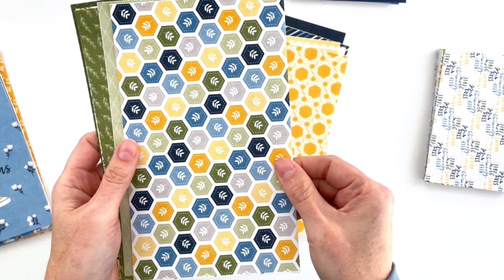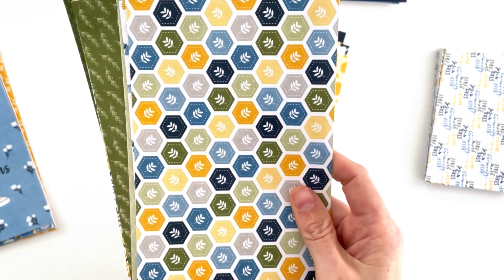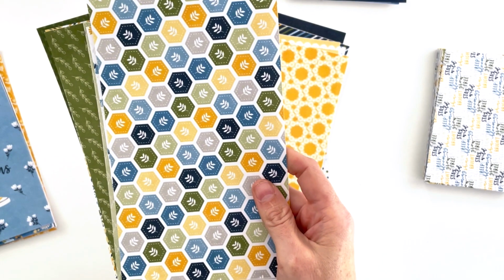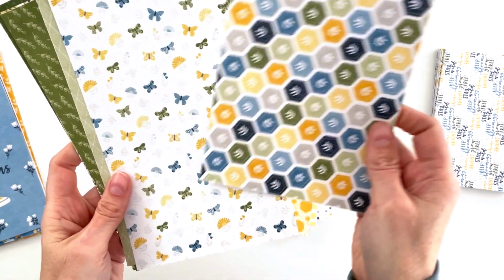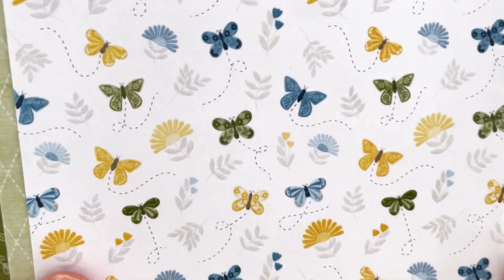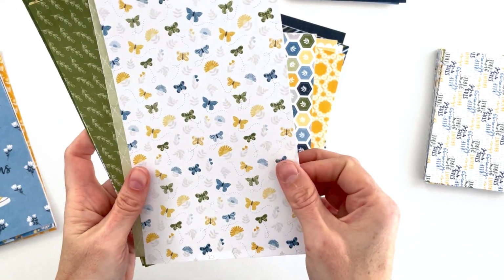Hexagons with the leaves in them in the middle. I wanted to do a hexagon paper, but just normal hexagons are sort of boring, but I really loved the way that the leaves looked on top of this hexagon. It tied it into that wildflower vibe really well. Here are some more of the butterflies. You can see them close up, all different colors with some flowers and some vines in that taupe color.